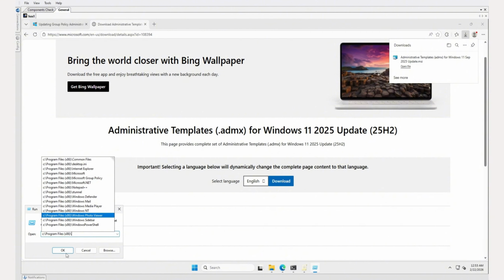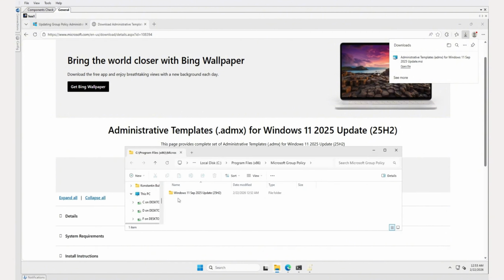The installer will save the new group policy template files to the Program Files directory.